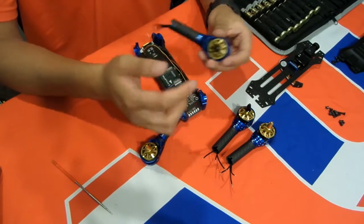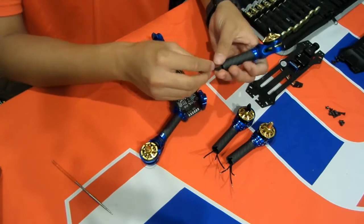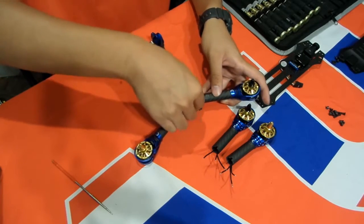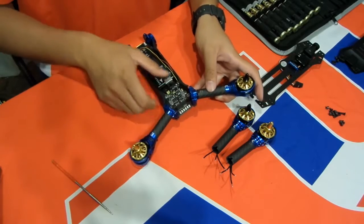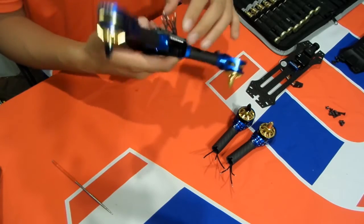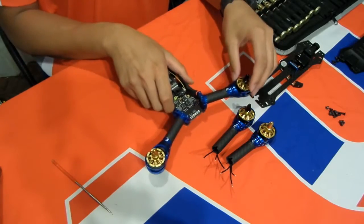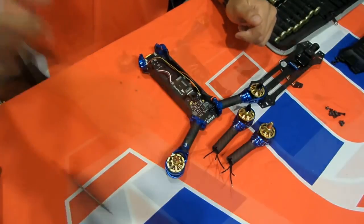Just put the reverse thread into the top left corner and thread the wires through, just like that, and push it in. Okay, now we pull the wires through down the back here. Once that's done, it's okay. I'll go ahead and finish up the rest of the two arms.